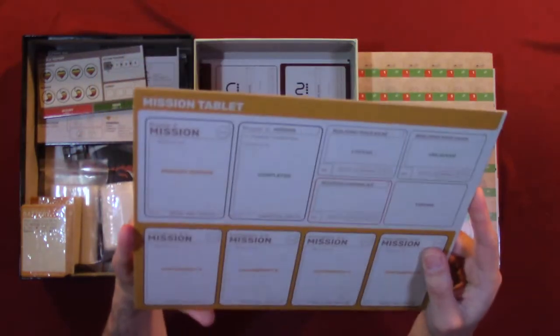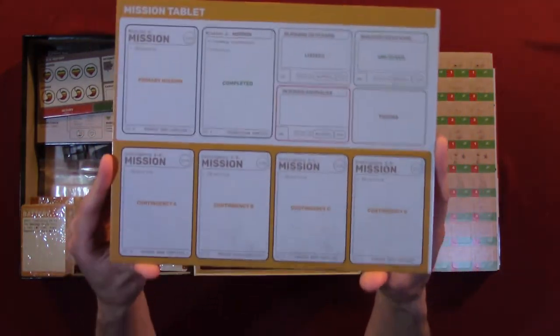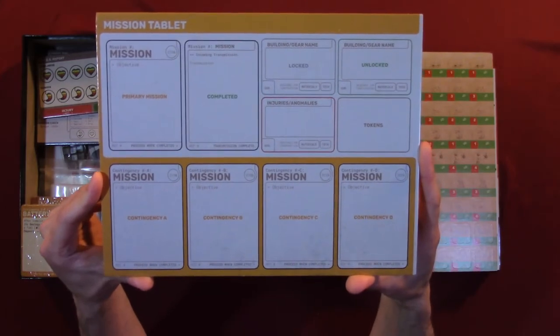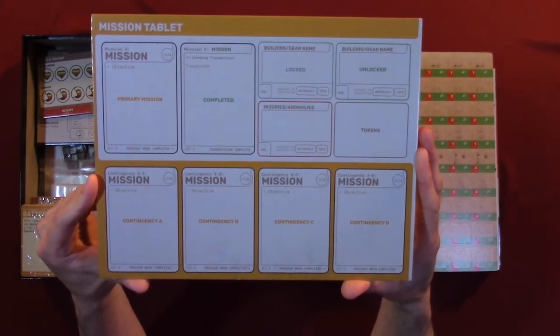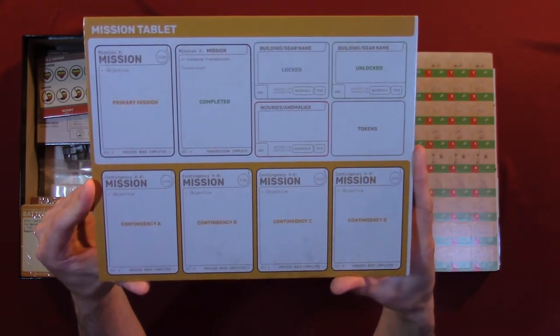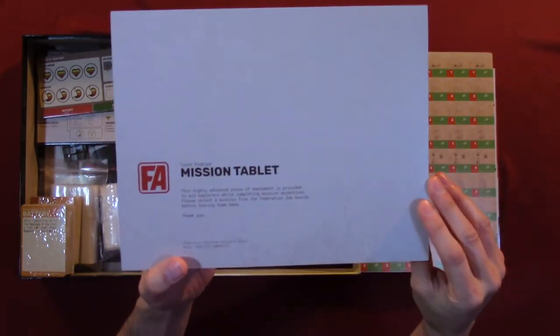Okay, now we have the mission tablet. So we have mission completed, locked, or unlocked. Contingency O, contingency C, B, A. Here's the back.